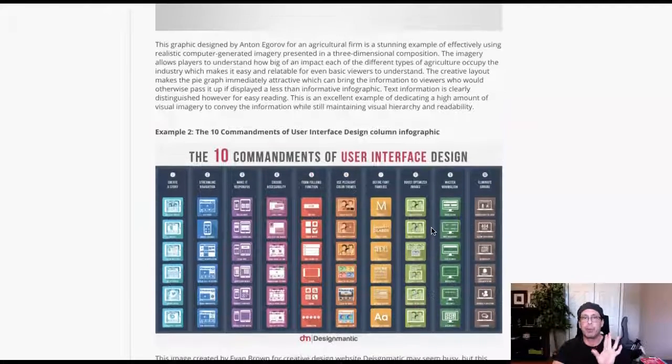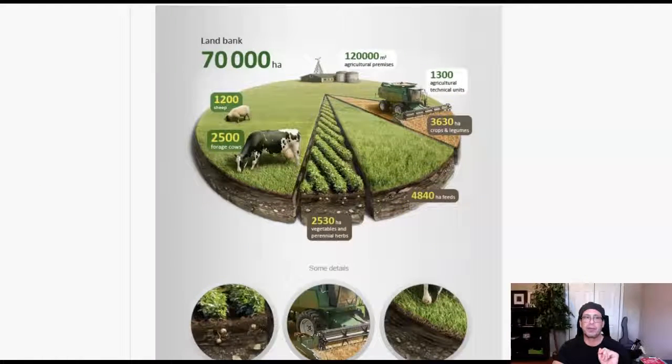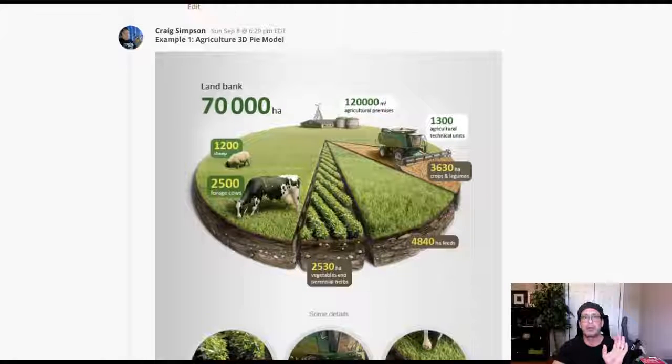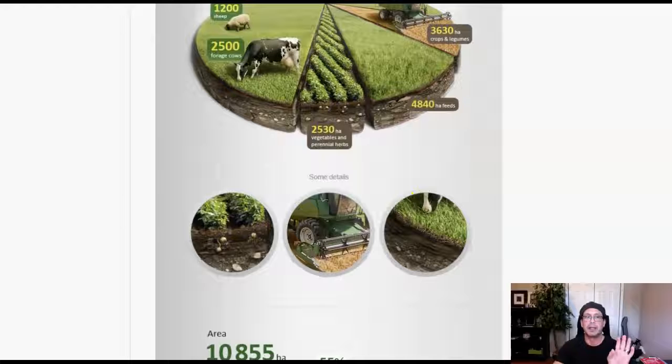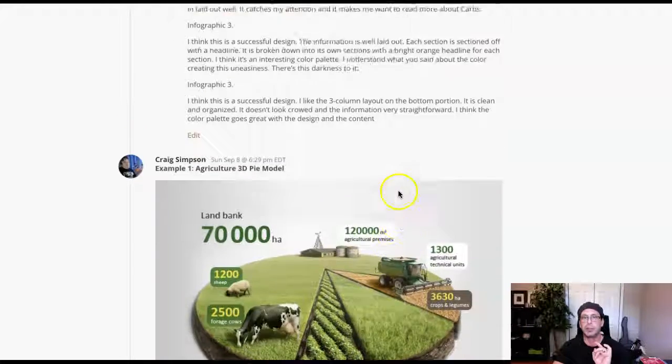Now, I want to talk about this one, and I think it's relevant to this conversation because it's got a couple of things that I want to address. Number one, in the week one and week two resources, we have learned a few different attributes for successful infographics, and two of those are: one is that it provides a new angle, which this does. I think this is really fantastic. And the other one is, does it provide practical value? So as far as providing a new angle, this does.